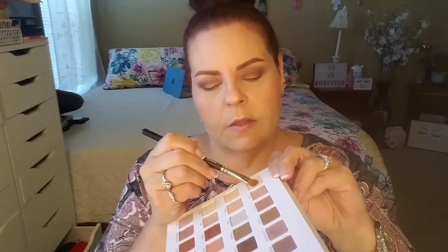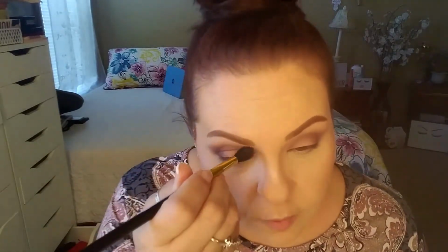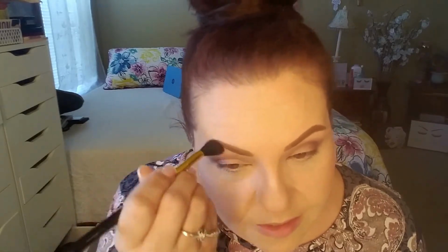Next I'm going to take my MAC 242S and go into Pink Cream and use this as my brow bone highlight. That looks super powdery, so I'm glad I tapped it off. I really prefer to start with the brow bone color, but for some reason I just can't seem to remember to do it because it's not the same as my ordinary process.